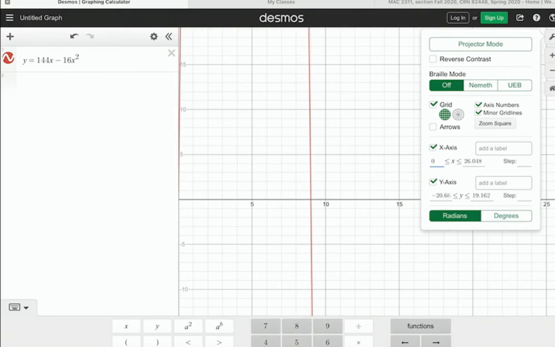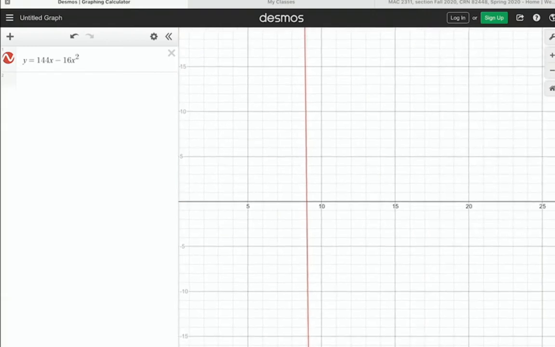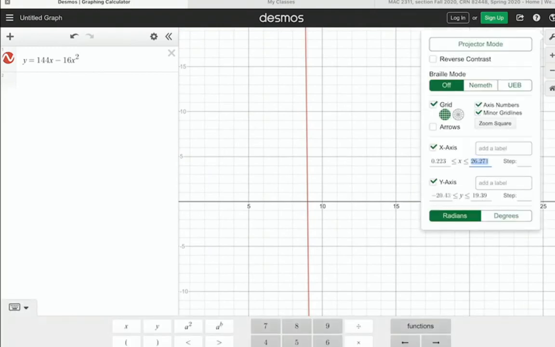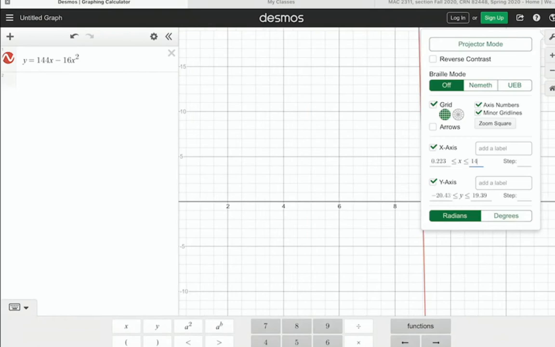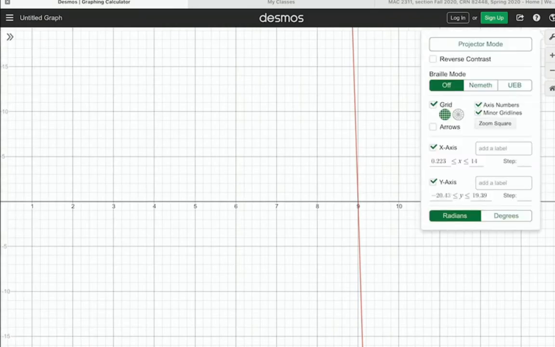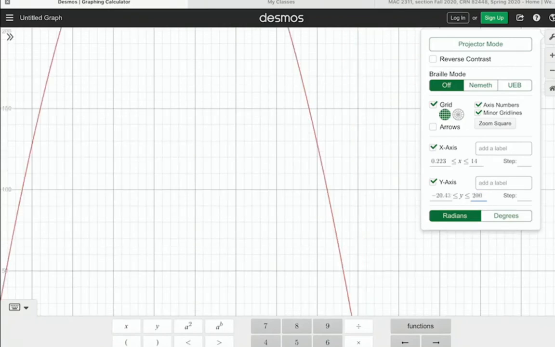But I've got a lot of white space to the right of my whole parabola. So let's take the X values up to like 14. Can you see what I'm clicking on here? Not so much. All right, let me bring that menu back up. I'm going to change my X value so that it maxes out at 14. Okay, and now my parabola is off the charts for my Y values. Let's take them up to 200. Oh, now we're starting to see the thing better.